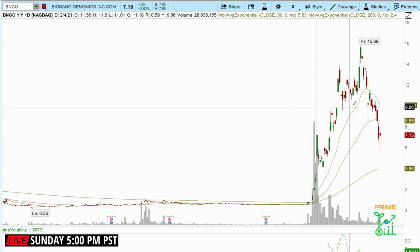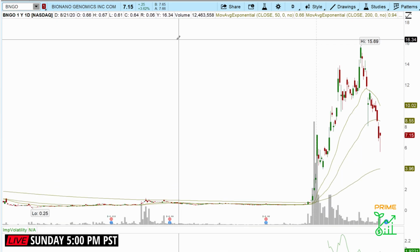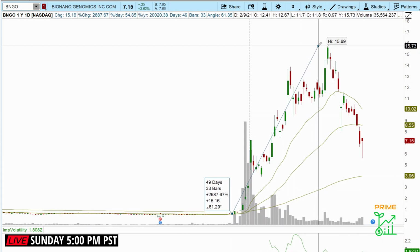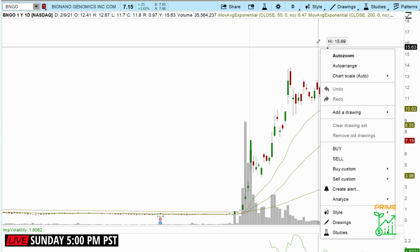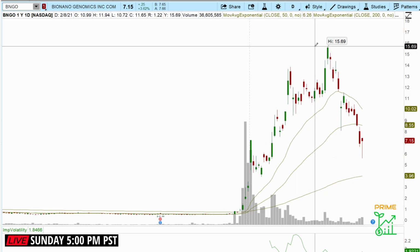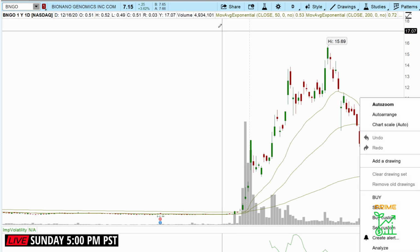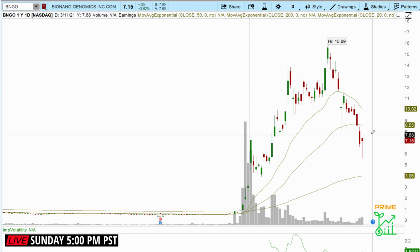Not to say that the company is. I don't know anything about the company. Daily chart looks healthy. We had a massive run up, and let's do a drawdown. So we ran up 2,670%, and so it's to be expected that you would have a pullback in here of 64%. That's a good 60% area, a good area to start adding to. I usually would wait for those big pullbacks.